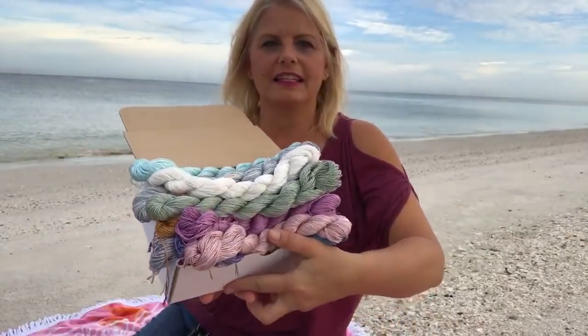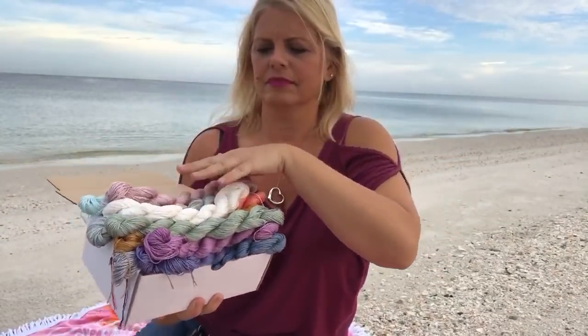I want to do both too — I think it'll be fun to bring both to the beach in the morning and work on one or the other. Only Be So Fine yarns are available in tidbit size right now. I see lots of positive replies, so I will start working on figuring that out on my end — thanks for your feedback! We did tidbits for the Morgana shawl too. I think it's going to be four tidbits, though it's a little overflowing. I wanted five but I think I wrote it for four.